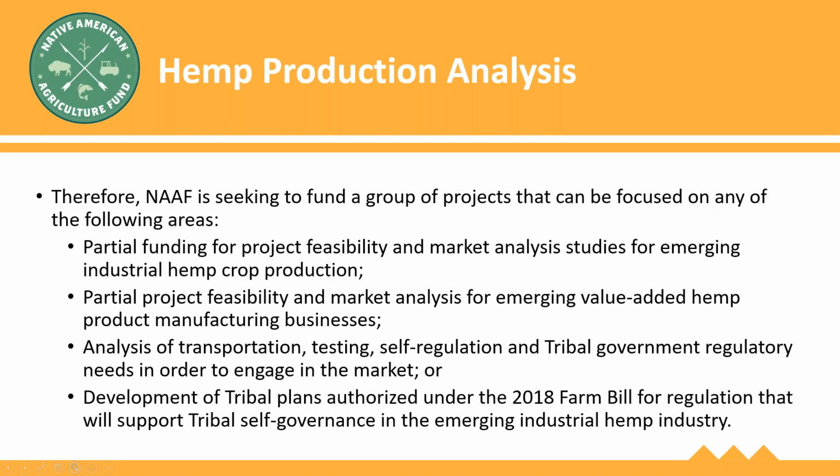Therefore, NAAF is seeking to fund a group of projects that can be focused on any of the following areas. Partial funding for the project feasibility and market analysis studies for emerging industrial hemp crop production. Partial project feasibility and market analysis for the emerging value-added hemp production manufacturing businesses. Analysis of transportation, testing, self-regulation, and tribal government regulatory needs in order to engage in the market, or development of tribal plans authorized under the 2018 Farm Bill for regulation that will support tribal self-governance in the emerging industrial hemp industry.